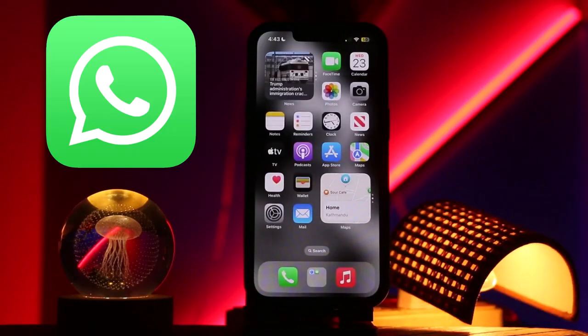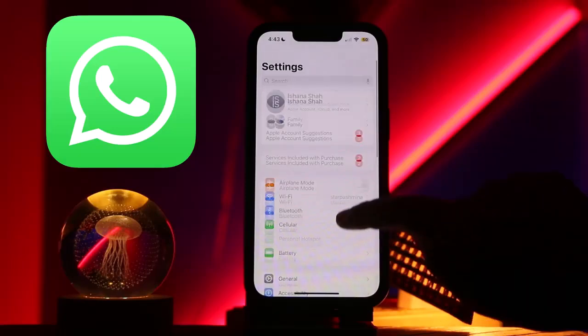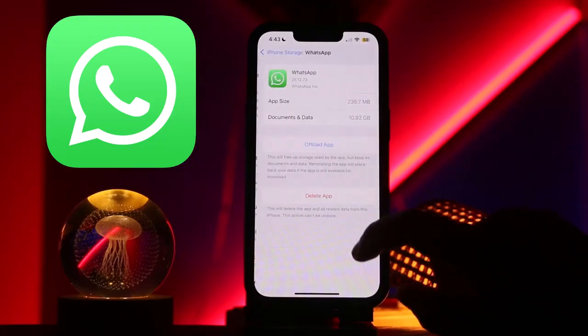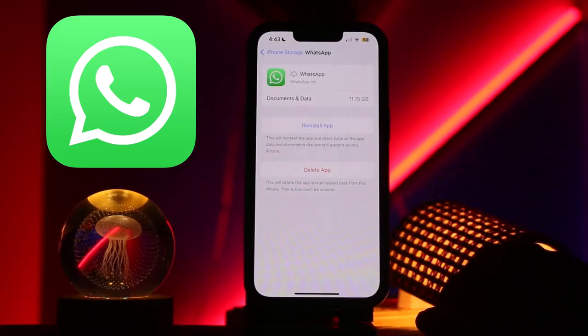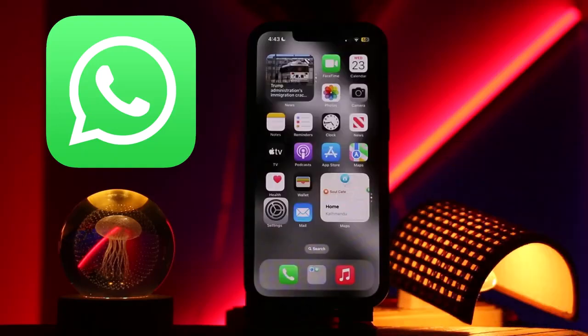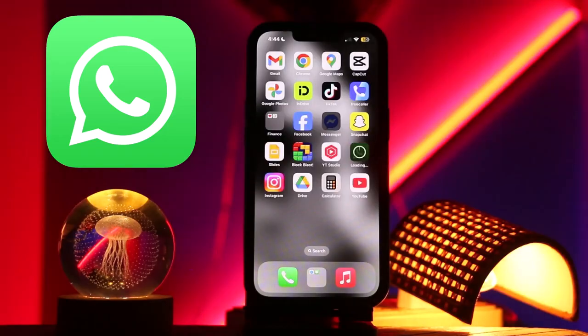To reinstall your app, you just need to go to your settings, and after going to settings you need to go to the option General, tap on General and go to iPhone Storage, and again search for the app WhatsApp, and there you see the Offload App option. Tap on Offload App and confirm it, and there will be the option Reinstall App. Tap on Reinstall App, and your WhatsApp will be reinstalled on your device with the very latest version of it. In many cases this is the final fix that solves stubborn problems in WhatsApp or any other apps. And then there you go, one of these methods should have helped you.